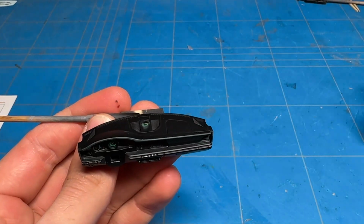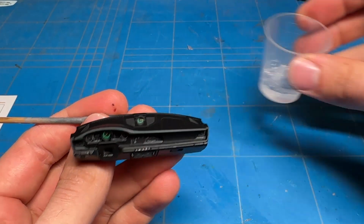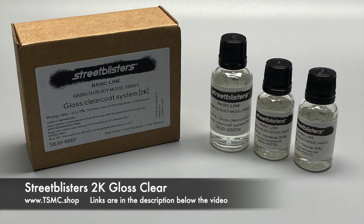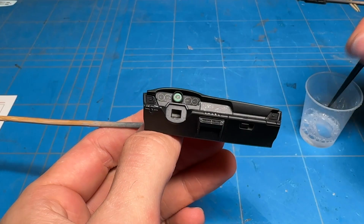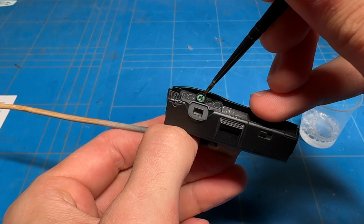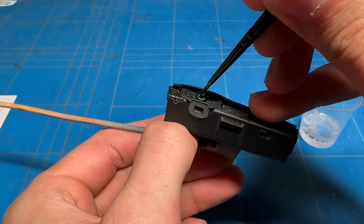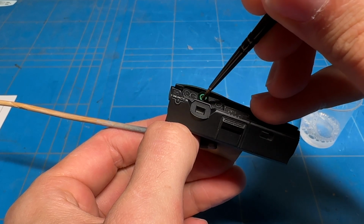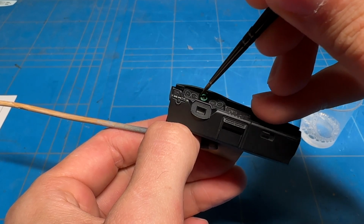As you've seen before, I painted it in a jet black, and that was a little bit glossy, so I went over it with a flat clear coat to tone it down, make it look more like interior bits, and then let that cure overnight before I moved on to the next task. So as you noticed, I applied the decals and then applied the flat clear coat, so the decals are now in a flat finish too, and that isn't really what I wanted.